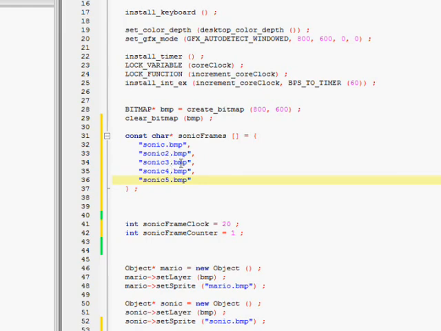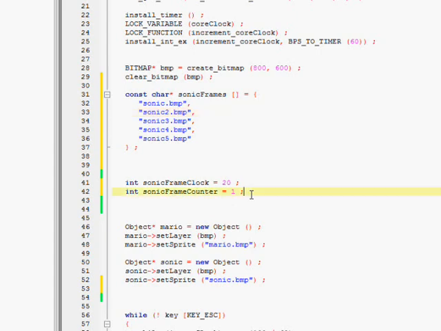That's how arrays work in C++. We want the counter to start at 1 because that's Sonic's first running frame. We're going to increment the counter every time we show that image so that it points to the next image.